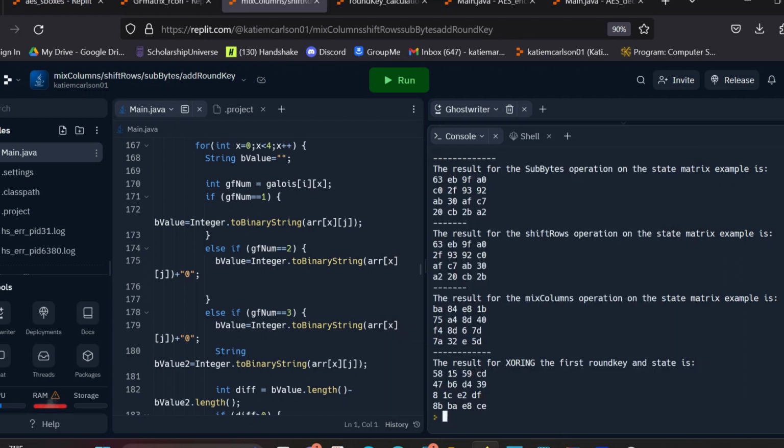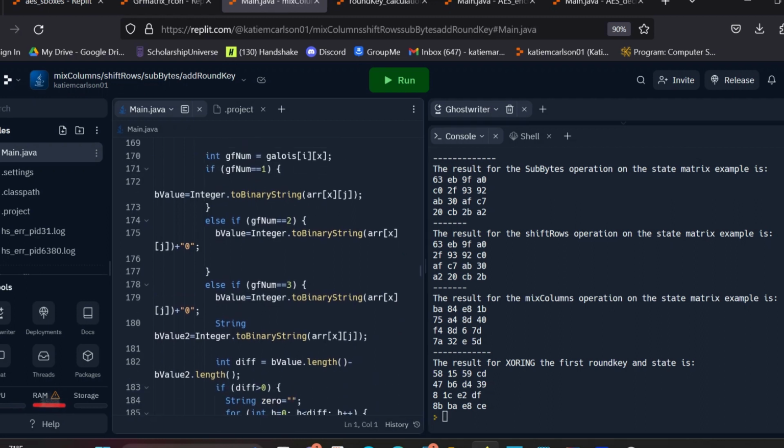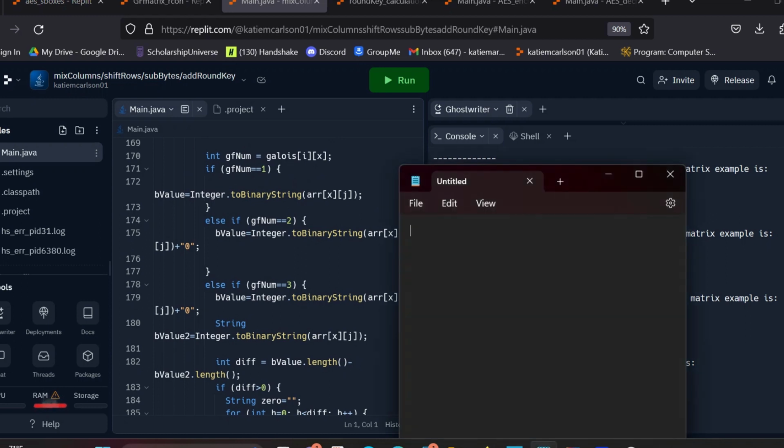The third row is multiplied by the mixing matrix shifted 2 positions to the left, and the fourth row is multiplied by the mixing matrix shifted 3 positions to the left. The resulting values are then placed into the second, third, and fourth rows of the output column. Once all columns have been processed, the function returns the output matrix.